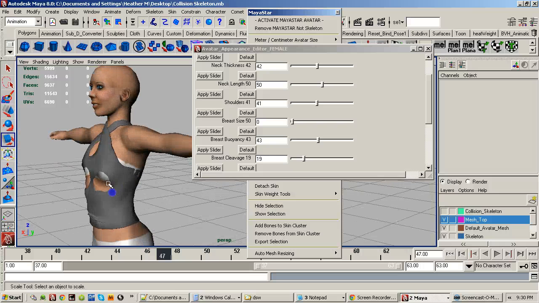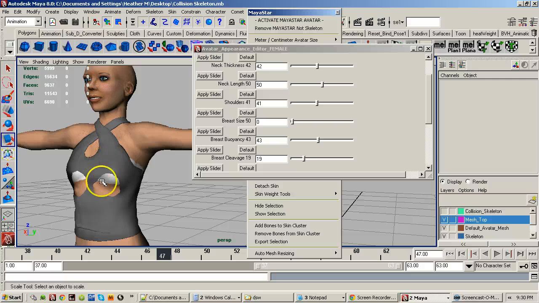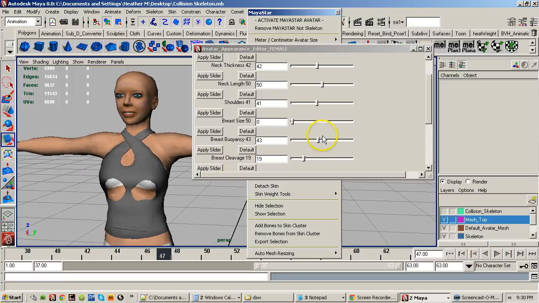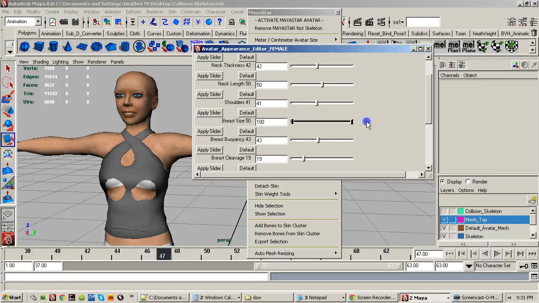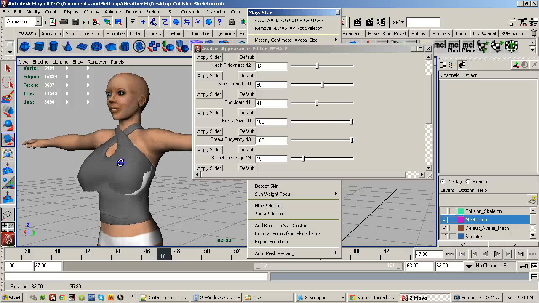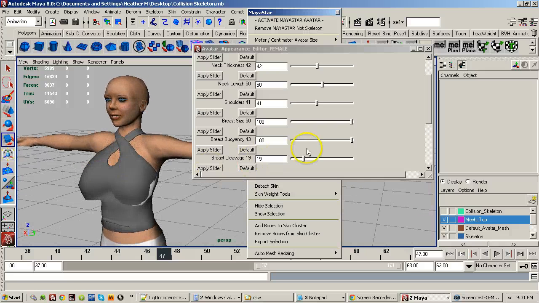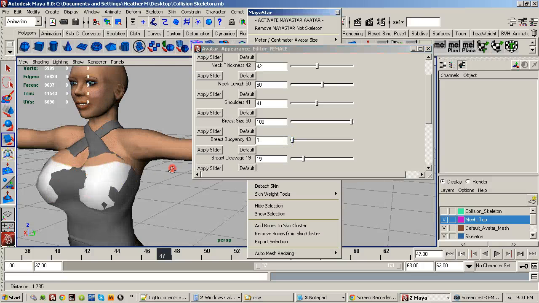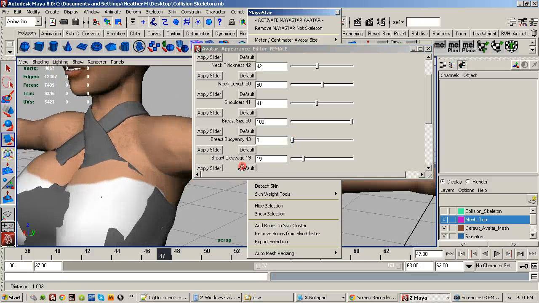So you might want to do a weighting for flat-chested avatars or smaller breasted avatars. Some things I would not even bother trying to adjust the weights for, such as breast buoyancy. You can see you get some little poke through down here. Not that bad. It would be covered by an alpha. But if you go the opposite direction, you get a lot of poke through. And you get a real problem here.